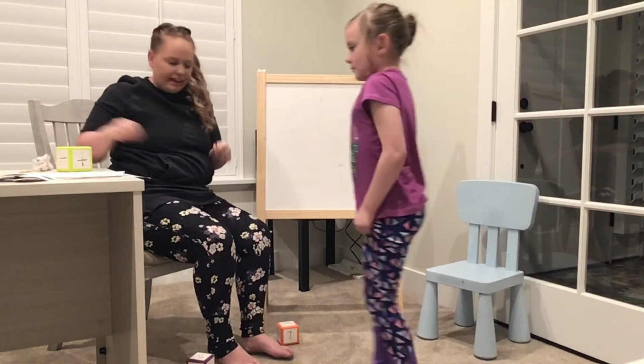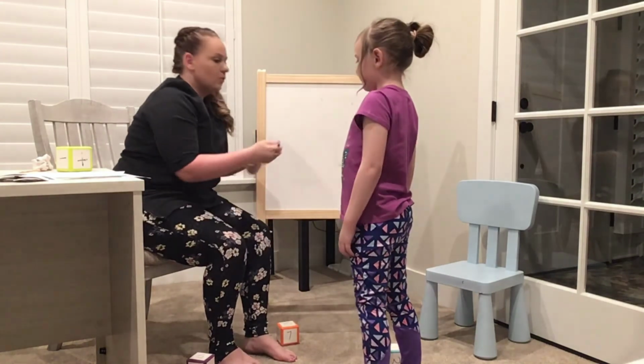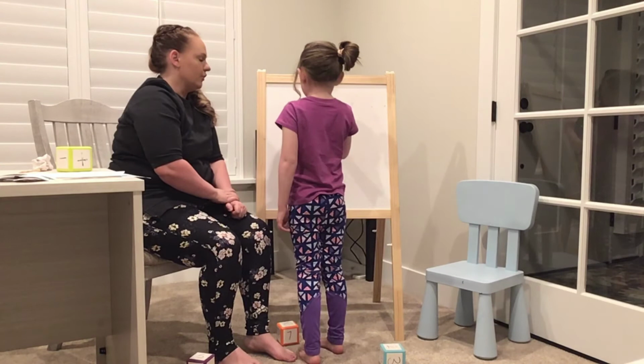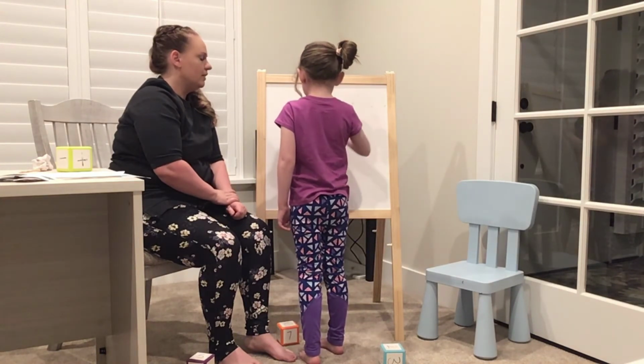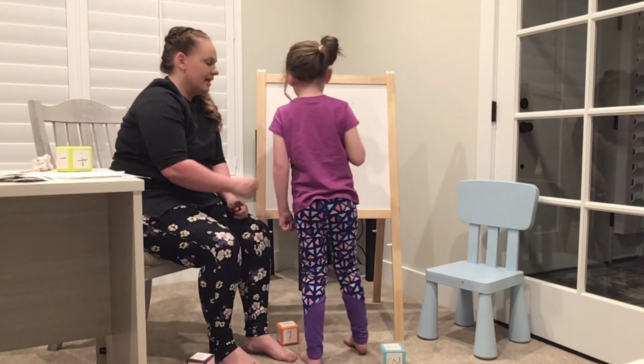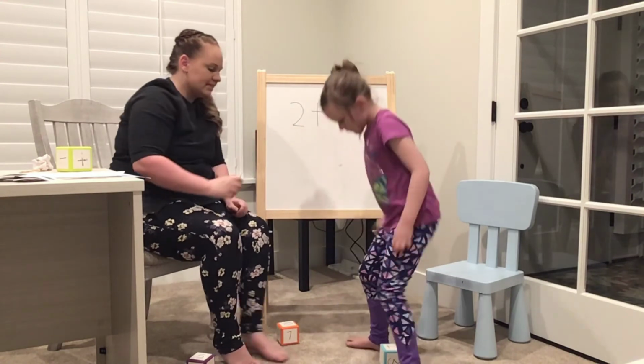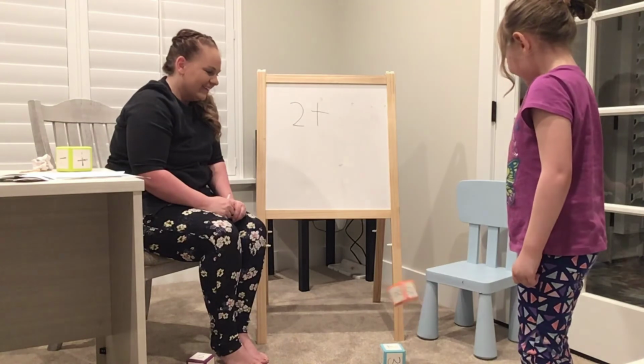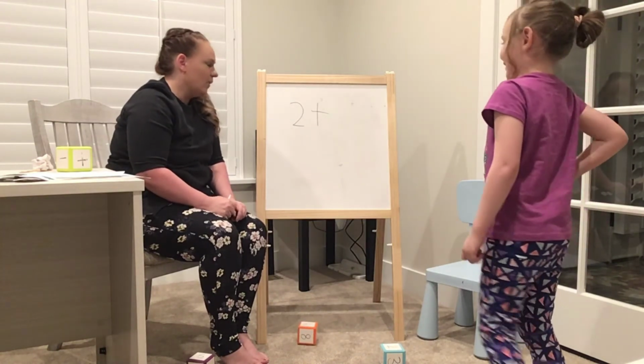2. Okay. So you're going to draw your plus sign up there on the board. Or 2 first if you want. Yep. 2 plus. Okay, and then you're going to roll your last number. And what's it going to be? It's going to be 10. 9. Oh, a 9. Close.